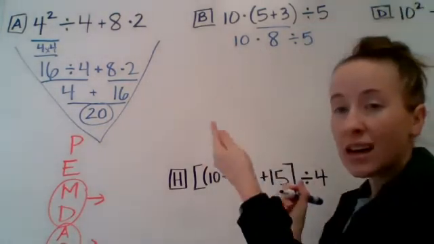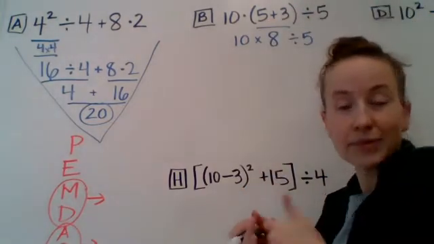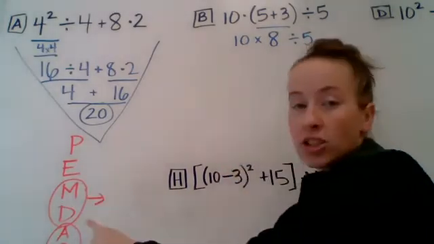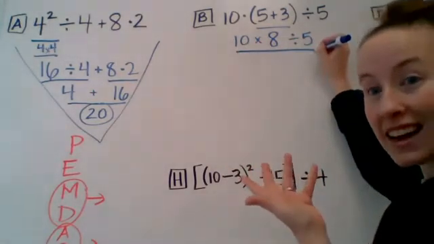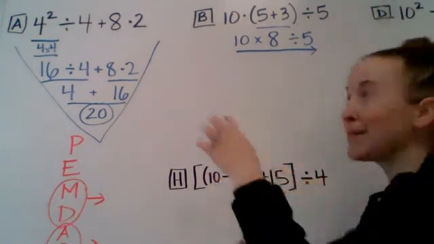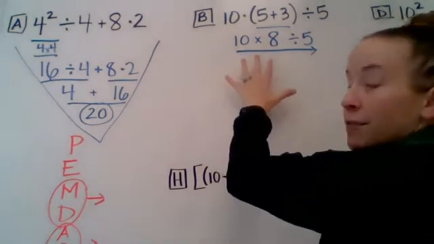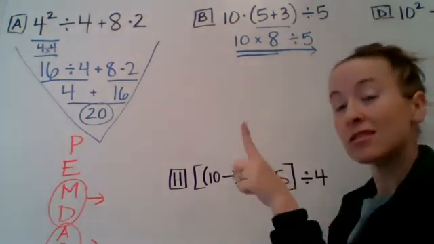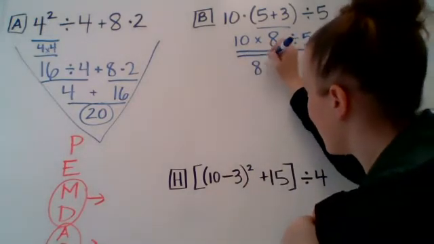Now, if multiplication dots aren't your thing, you're welcome to just make them look like multiplication with a times sign. Totally up to you. Now, we don't have any exponents. Next, I have the multiplication and division family from left to right. Now, all my family members are sitting right next to one another, so I like to underline all of them. I even put a little arrow at the end to remind myself I'm going to start on the left and solve headed towards the right. So that means the first thing I have to do, I'm going to double underline it here. The 10 times 8 has to come first because that's the family member that is on the left. So 10 times 8 is 80.